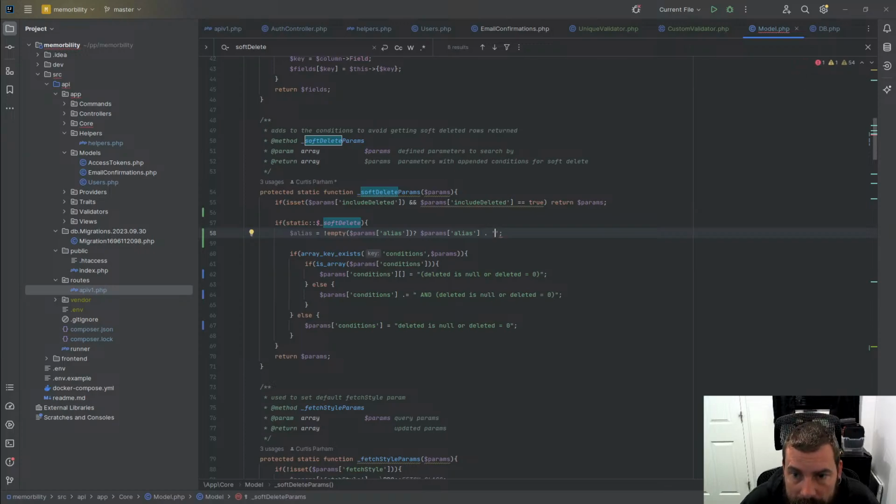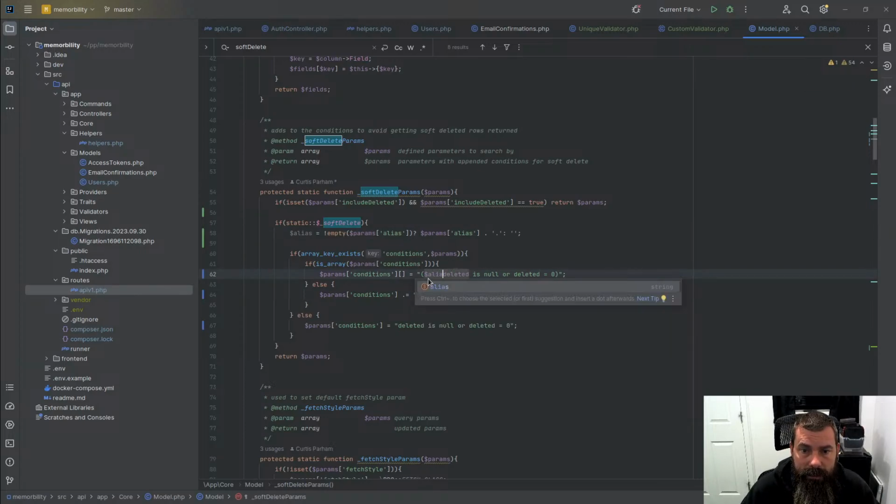We'll concatenate on alias dot, like that, else it's just going to be an empty string. Alias dot. So then here, we'll just use alias here.